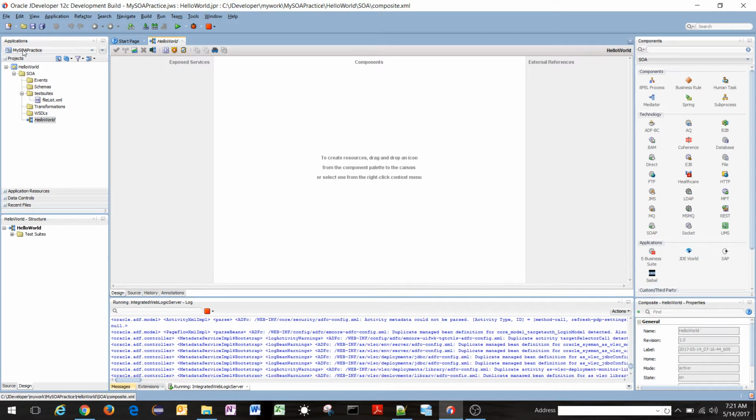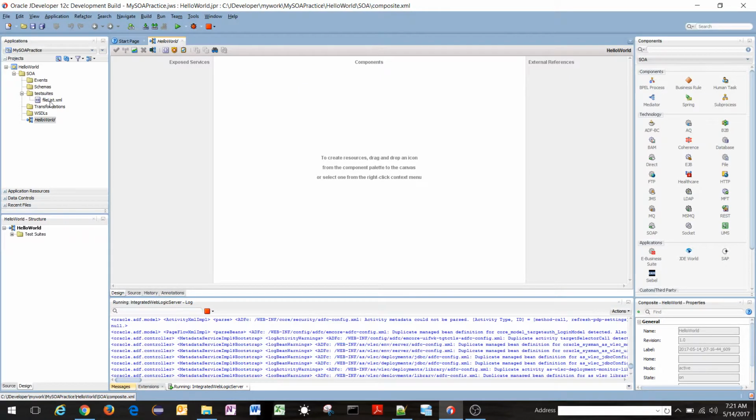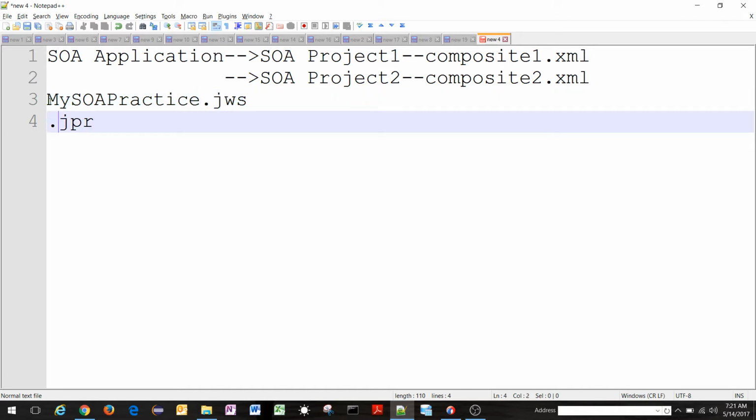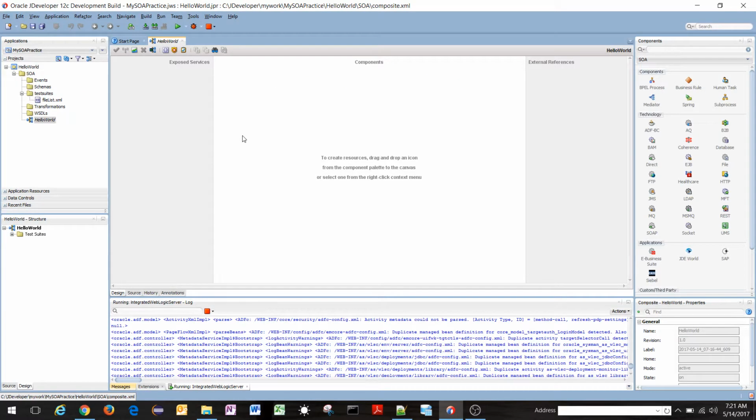If you mouse over here, it says it has created my SOA practice.jws inside your my work, JDeveloper, my work, my SOA practice, and the project file is called .jpr. So this is the extension of your project. Here the JWS is my SOA practice, and your project name is HelloWorld. This is the way the application and project are created inside your JDeveloper.